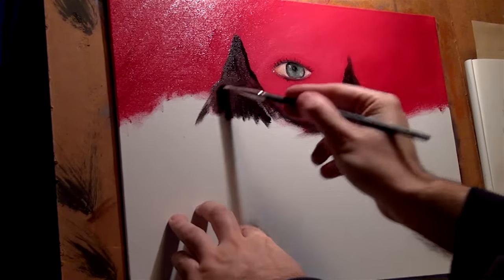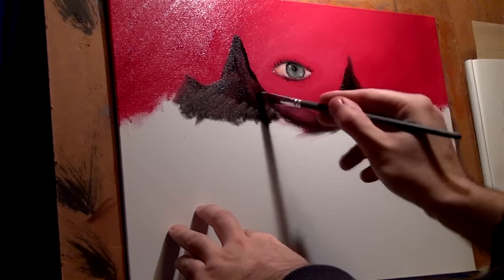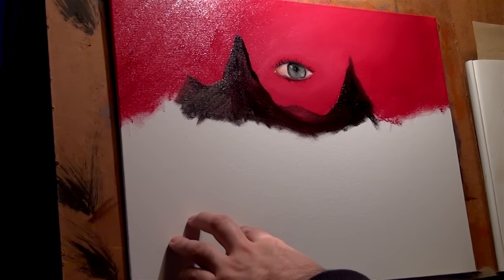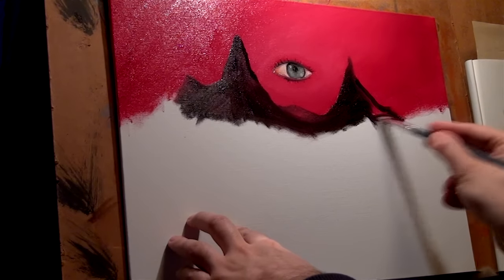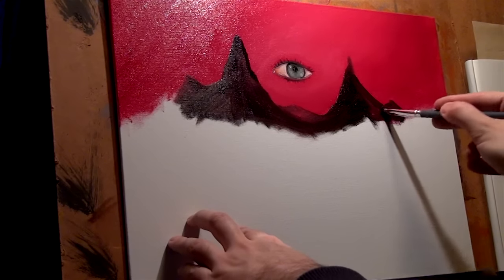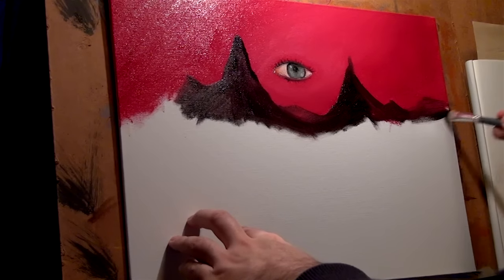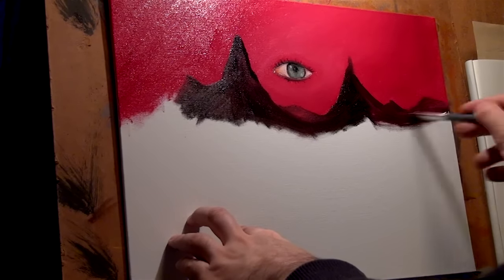Can't even remember what I was going to say now. Getting so into this. I do like that red in with the mountain. I might have to pick up some more red when I do this. Right, what was I saying? Oh yeah, there were a lot of times I would do paintings and then have no reference, like none. Nothing. And I can't believe that I used to do that. It's great for your creative side to be able to do that.